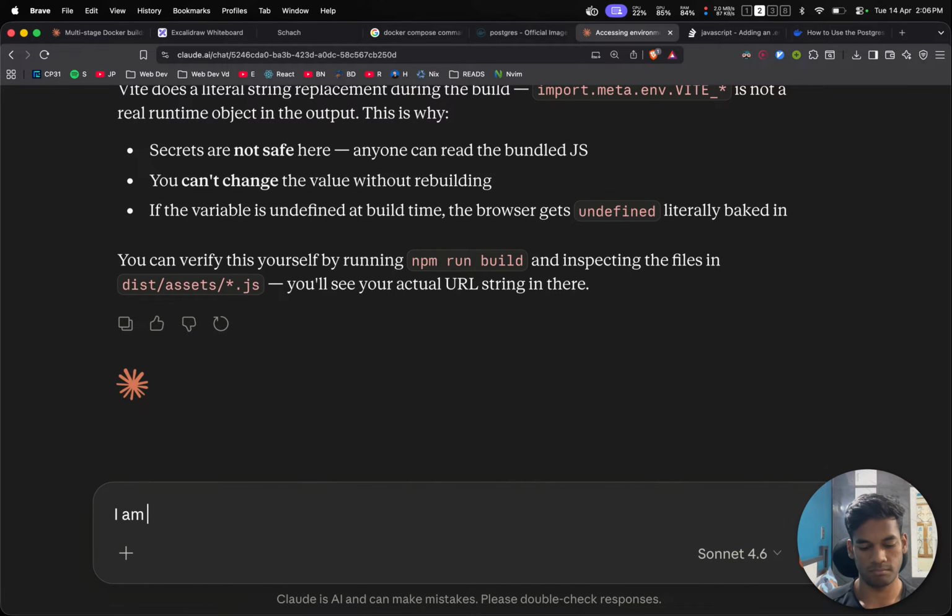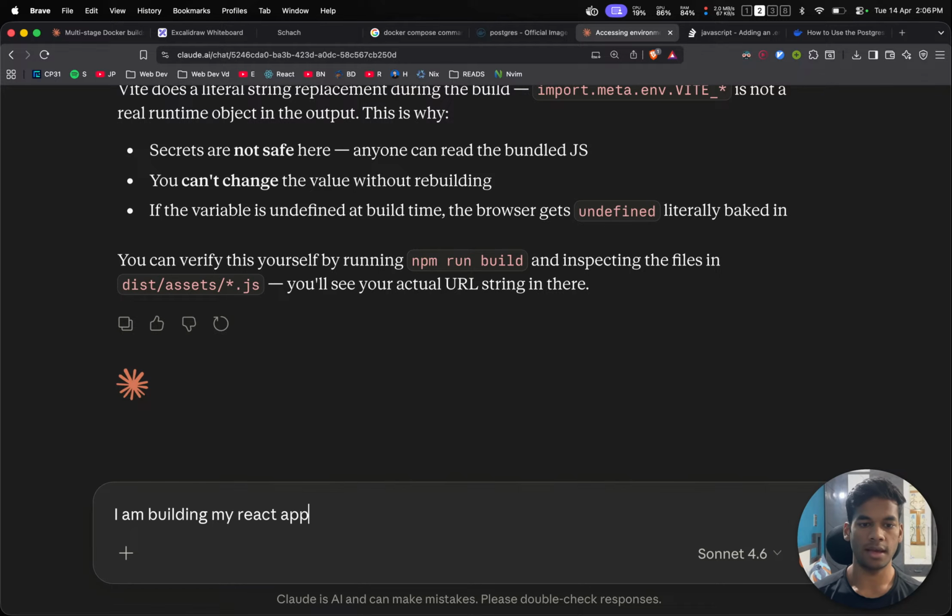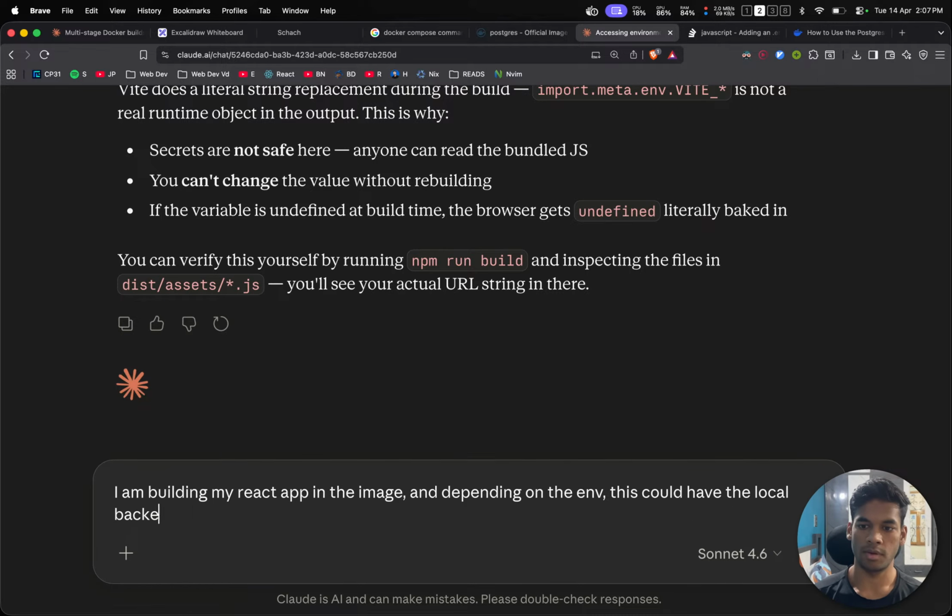I'm building my React app in the image, and depending on the environment, this could have the local backend URL or the production one.